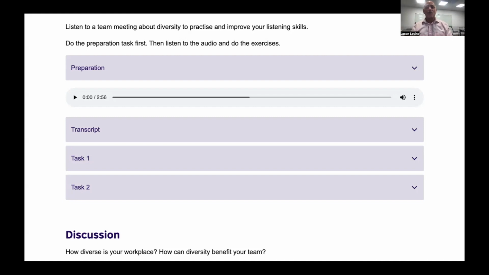But you can do things in the classroom to get them to the point where they're able to have opinions, be able to express their opinions the way they will in this activity. So the preparation task exposes them to the vocabulary that's in the listening. What I do is I have them then look, not the transcript, that's at the end, look at the first task. Of course, they can't do it.